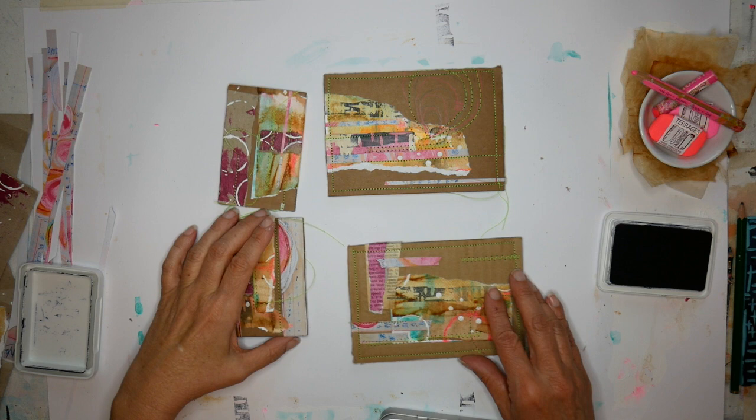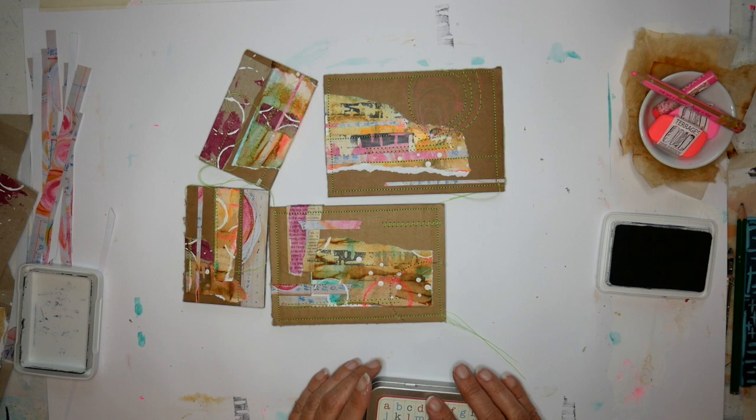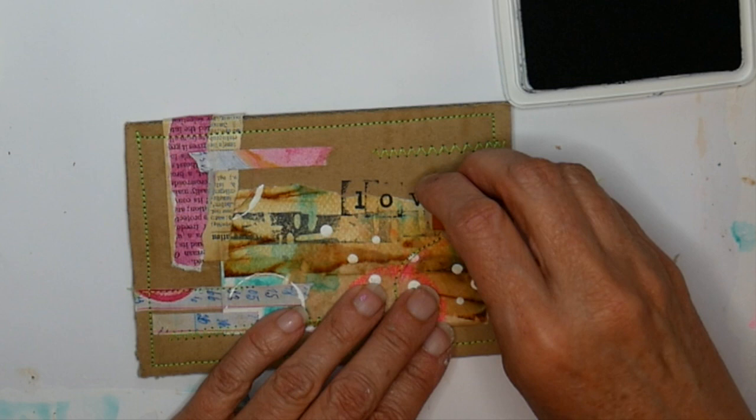Now, why didn't I think about this before? I just thought of it right now. You can also use stamps. There you go.